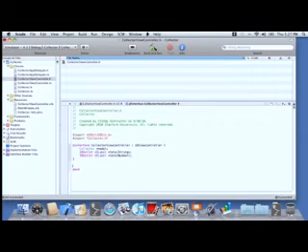I only have one target action here, which is collect. It's going to take a button as its sender, similar to our calculator. I'm just going to get the sender. I'm going to ask if it has a number on it. If it has a number, I'm going to put a number in the collector. If it has a string on it, I'm going to put a string in the collector.